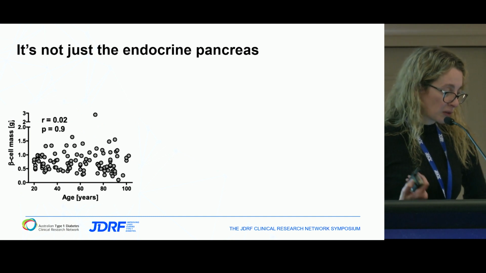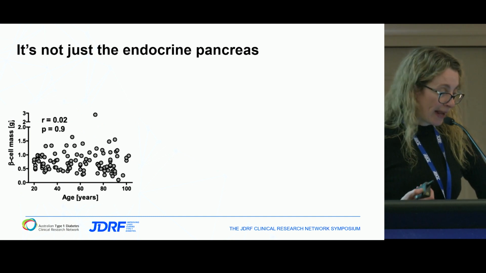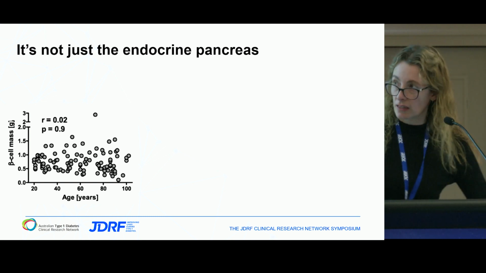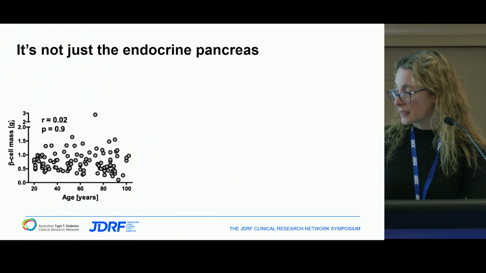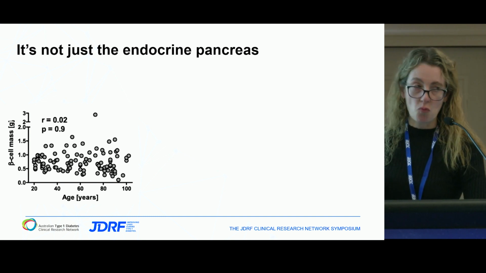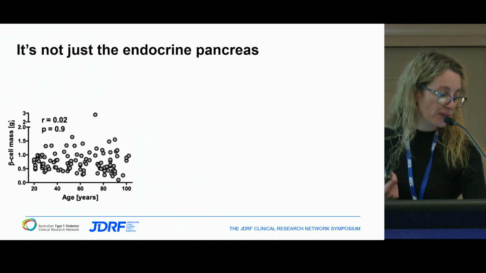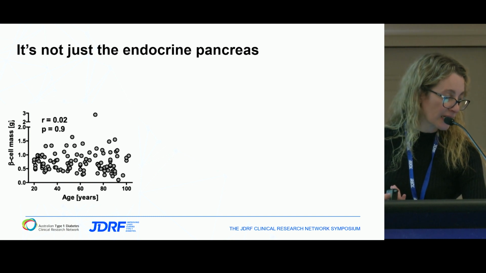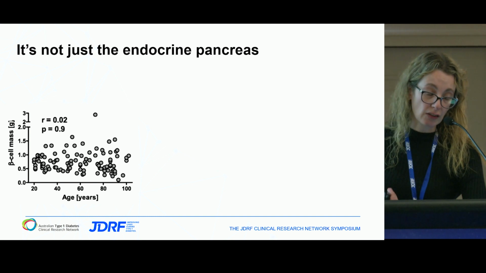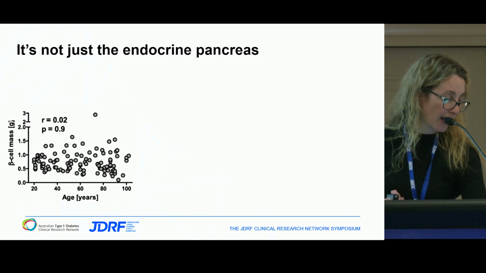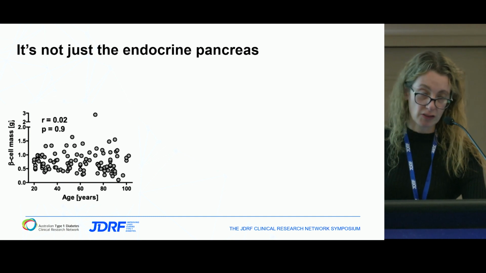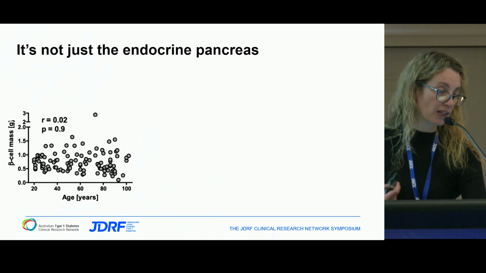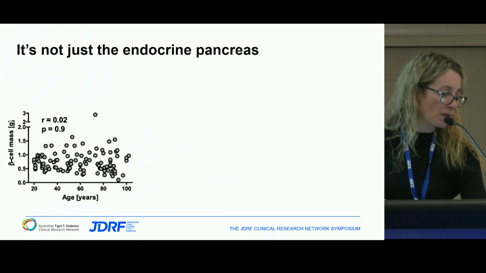So obviously he also talked about it's not just the endocrine pancreas that's at fault, and this is something I found very interesting as part of the islet transplant program. We have an issue with pancreas donor organ availability, and we have rather strict cutoffs in terms of age and BMI, but obviously there's a very wide distribution of available beta cell mass that we can't actually predict with any of the clinical characteristics that we're given over the phone by the donor coordinators in the middle of the night.